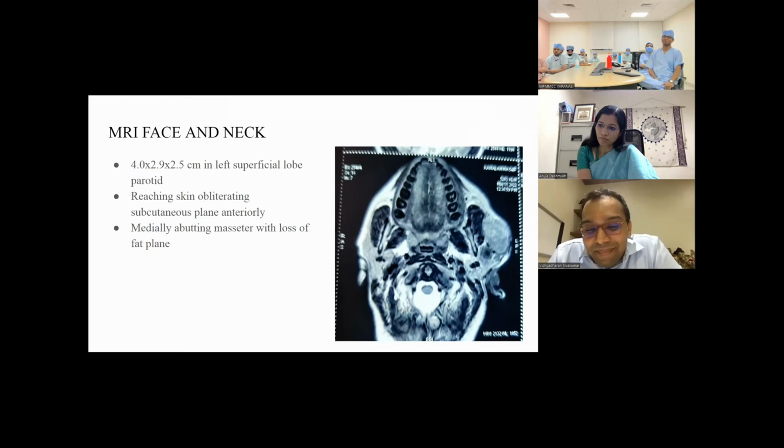Why do we do a superficial parotidectomy in most parotid surgeries and not the deep lobe? If it is a mucoepidermoid, why do we do a superficial parotidectomy? What is the premise of doing superficial parotidectomy? What is the basic embryological basis? When you have a malignancy, we say that you should do a superficial parotidectomy. And whenever there is a high grade, we say we should remove the superficial and the deep lobe also.